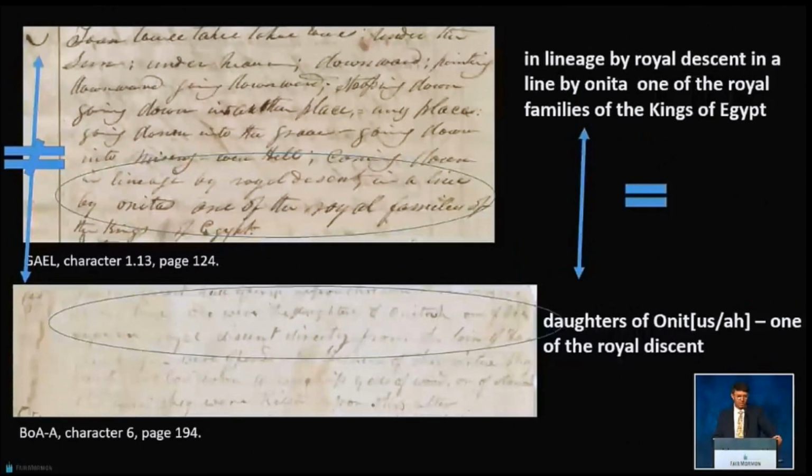Despite similar phraseology, the content is not a match. The Onitis of the alphabets in Gale is the father of Princess Ketumen, as mentioned in the Valuable Discovery notebooks. But the Onita of Abraham 1 verse 11 lived hundreds of years before Ketumen.